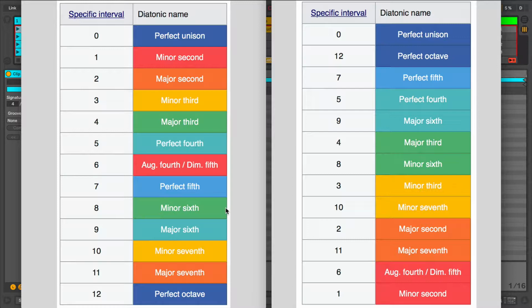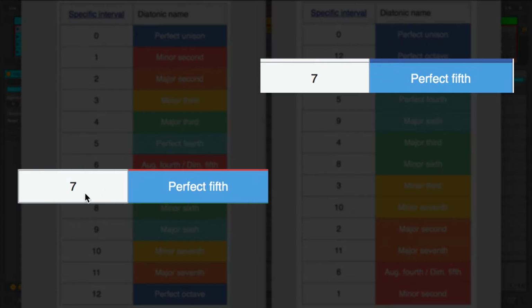So if you pick 2 notes, and we counted, those 2 notes are 7 semitones apart. You just check the list here, 7 semitones. It's called a perfect fifth. You don't have to worry about the names. You can learn them if you want to. But the color coding goes from blue to red. And blue is really, really consonant, and red is really, really dissonant. Okay? And so 7 is very consonant.